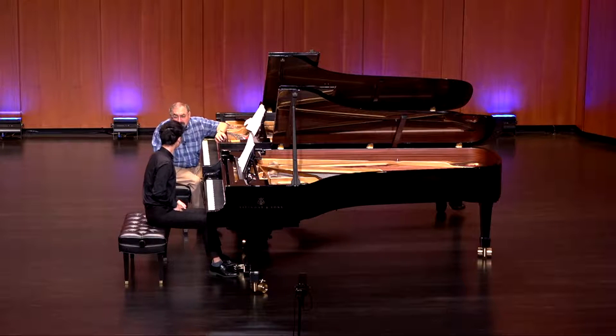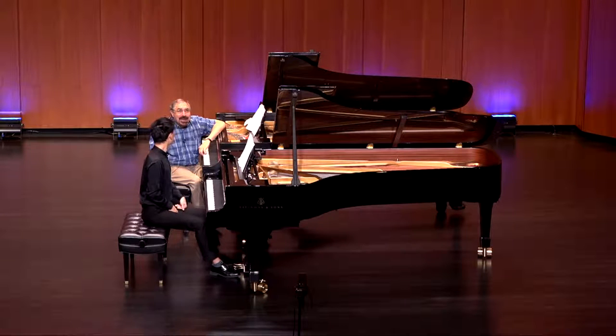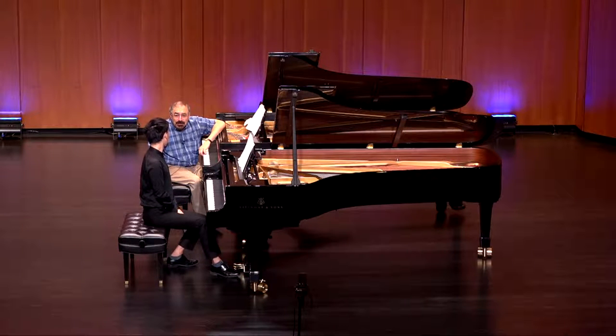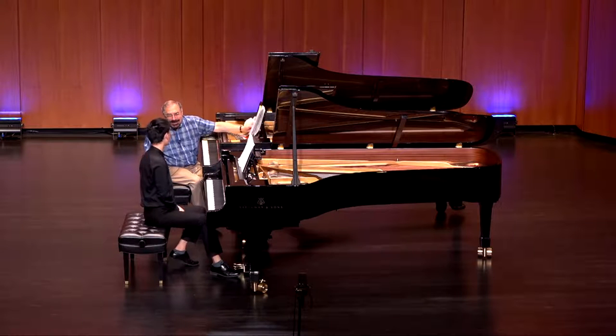I think we need to stop here, but I think I made my point. If you look into the music from this point of view, from the point of hearing clearly the melody and feeling the difference between each melody, then I think it will become much more exciting. Okay? Good.